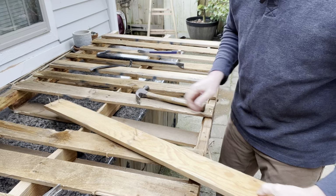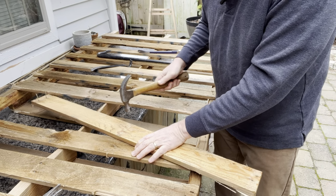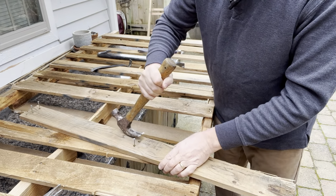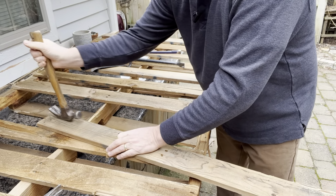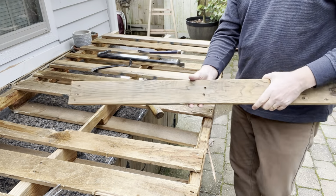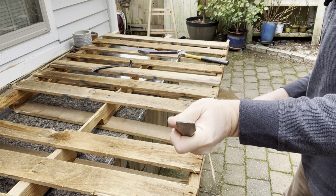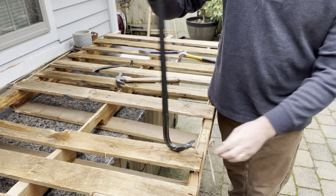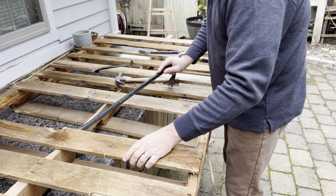Okay, and then just turn it over, and then we're going to want to tap out those nails. We'll just tap them out, and then we'll remove them with our hammer. Okay, so now we're going to break out the real crowbar that I'm going to use on a job this size. So we just tap that in with our hammer to get it back up underneath there. Since we're going to use this wood for firewood, we're not really worried about whether the wood splinters or anything like that. So we can be a little bit more rough with it.